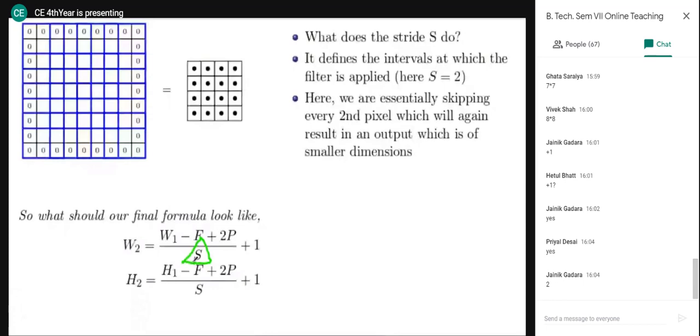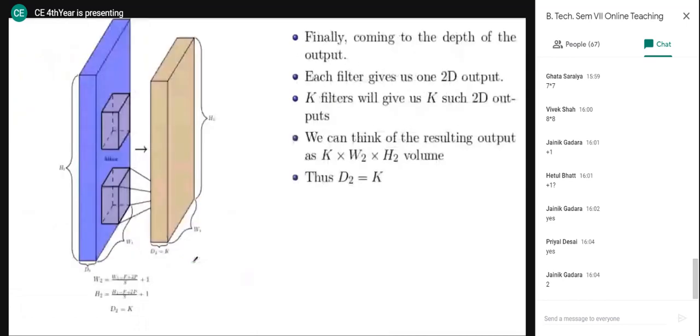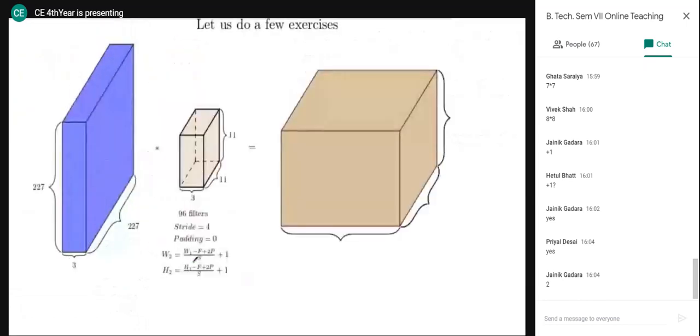So this is about the convolution operation. And there are some examples. I will share this particular slide. I haven't completed that example. Some dimensions are given to you, and you need to find what should be the final dimension of the output. We'll not waste our time on that. You can just use this equation and find the final dimension, say the stride is given as 4 and there is no padding.